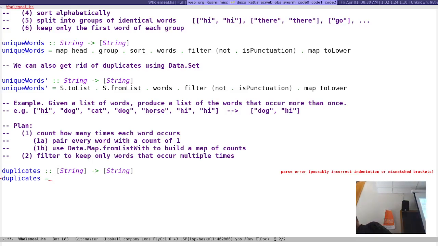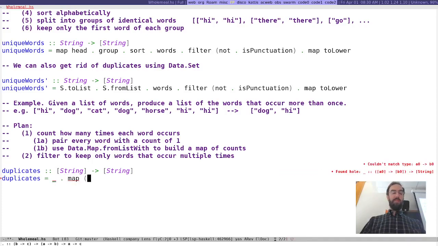Ideas? We could define a helper function, I guess.